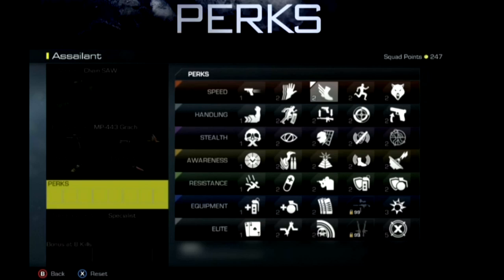So it probably works very similar to either Modern Warfare 3 or Black Ops 2. We'll have to see how the score streak thing works. I don't know how that works yet. I'll have to look into that. The next one's brand new. It's called Ping. So you're able to detect nearby enemies of enemies you killed.